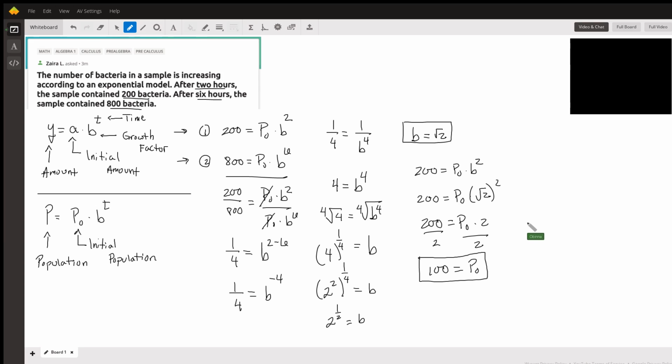I know the initial population and I know the growth factor, and we are looking for the equation that models this, the exponential model. The only thing I'm going to do is take out the two variables that I don't know and put in the two facts that I just found out. So P is a variable. Initial population P0, we know that's 100, times the growth factor, the square root of 2, and that growth factor is raised to the exponent T for time, which is a variable. That is my equation that models this problem. And there you go. That's your solution. Take care.